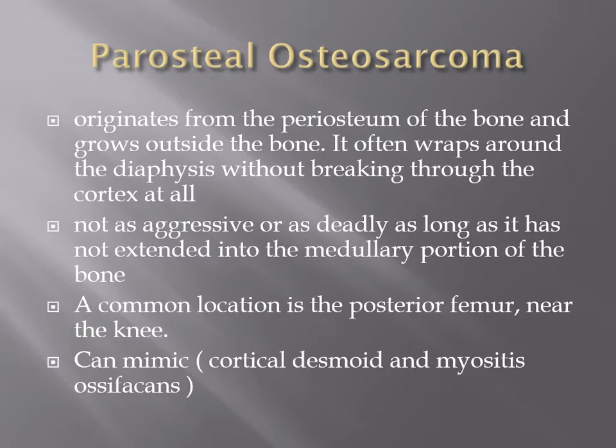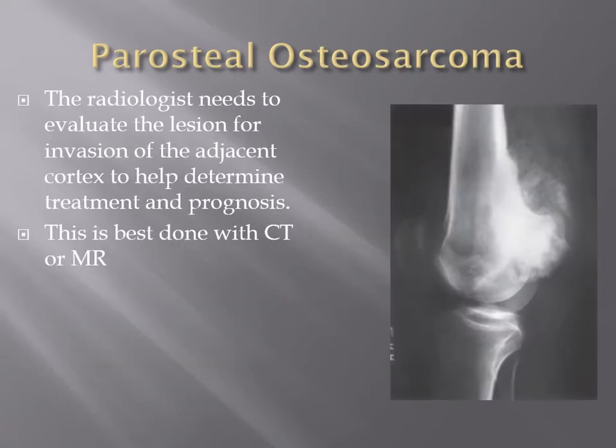Parosteal osteosarcoma arises from the periosteum. Usually it does not invade the bone. So in surgery they just remove the periosteum and the tumor and that's it. If it invades the bone, you treat it like an osteosarcoma, usually with amputation. Conventional osteosarcoma is very aggressive. So the cortex involvement is the key point here.